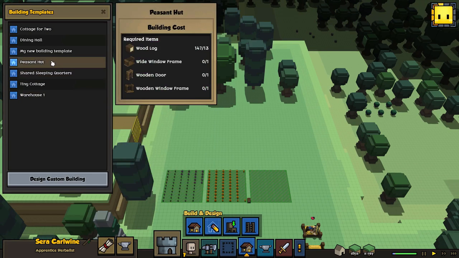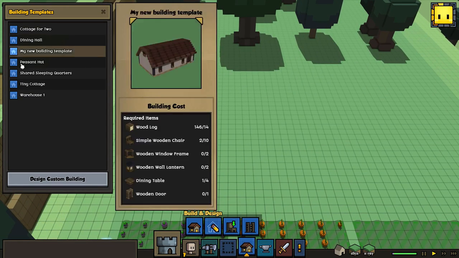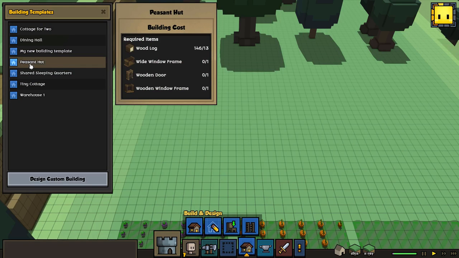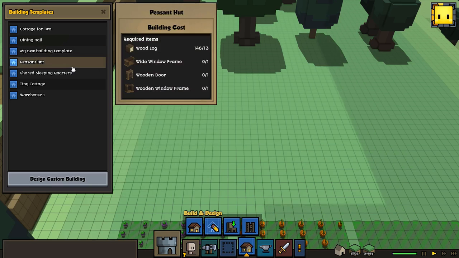Okay, so we placed the peasant hut. Where's the peasant hut going to go? How do we do it? You click on it. I did click on it. I think you've broken it. I think you've actually... I've literally broken this. Oh boy, the interface is completely dead.